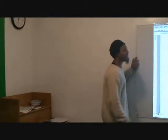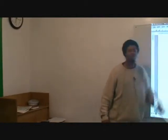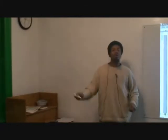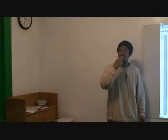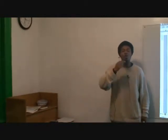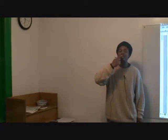So Alif is the first sign. Its makhraj, hard to find. Now he says here its makhraj is hard to find. What is a makhraj? How many types are there? There are two types of makhraj. What are they? Haqiqi and ghayru haqiqi. A makhraj is a point of articulation or a point of enunciation. It literally is the place where the sound is born, the place where the sound pops out.